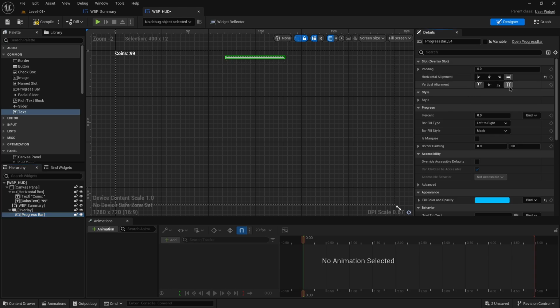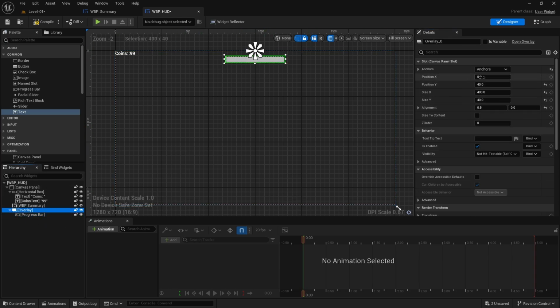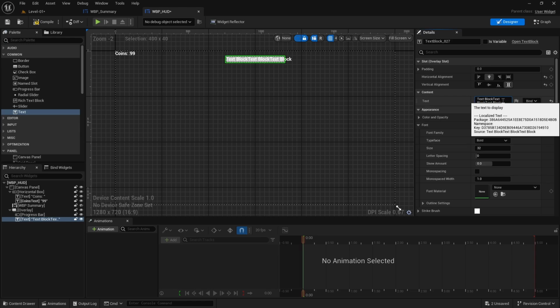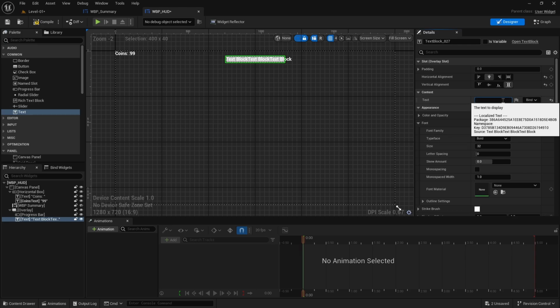However, we do want the fill, so that it takes up full space. And the values that we did put in are copied or moved into the overlay control. That's all good. Then we can drag our text onto the overlay. We also want that to fill. Or rather, we want it centered because if we have too much text, it'll expand outside of there. We don't like that, but we're not going to have too much text, so it doesn't matter.